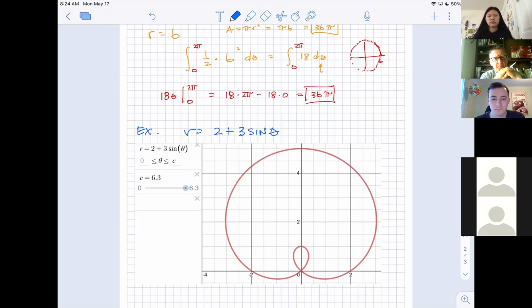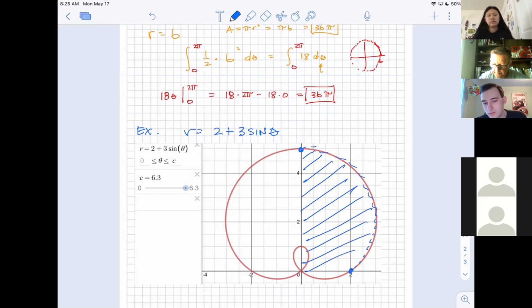So if I say from 0 to 2 pi, I'm not even really sure what you mean by that. This is an interesting question. Let's start with something kind of simple. We saw it grow from here all the way to here. You should be able to tell where you are because that angle is 90 degrees, or pi over 2. So if I said I wanted to find the area from 0 to pi over 2, do you agree that this is the area it's going to give you? Notice the circle hasn't been made yet.